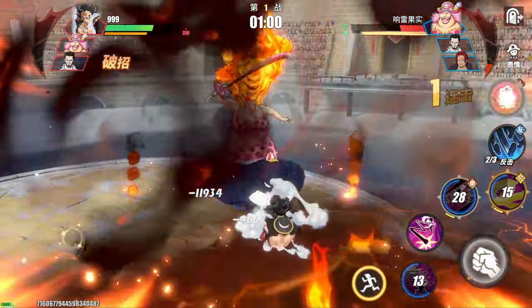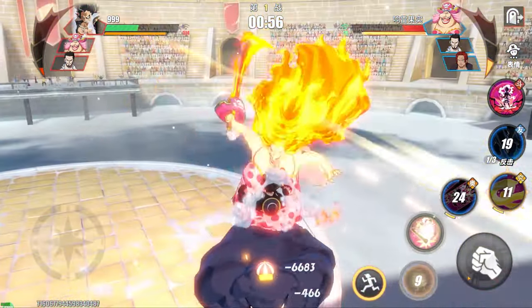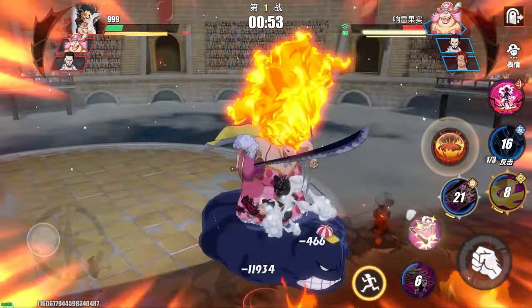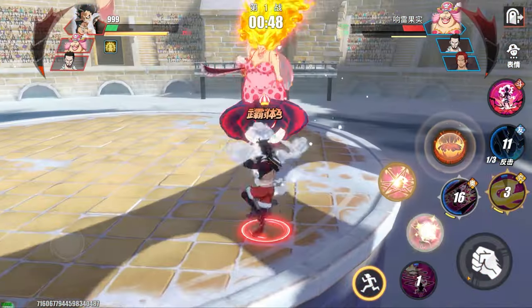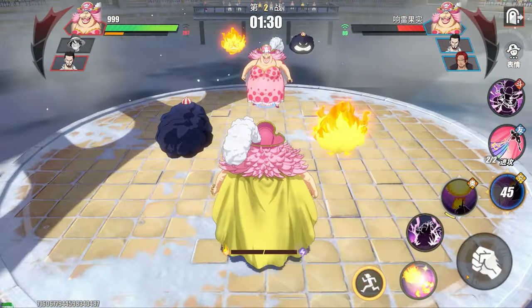Oh! I know y'all seen the observation haki. I'm getting punched on though. Okay, this might be a problem. She does way too much damage. No! I'm getting melted! My health is gone! No! Wow, that was a good counter. You got it. My fault. I'm the big mama!